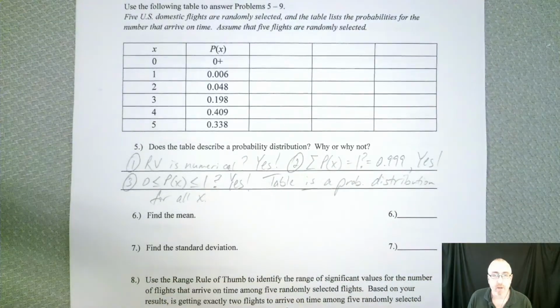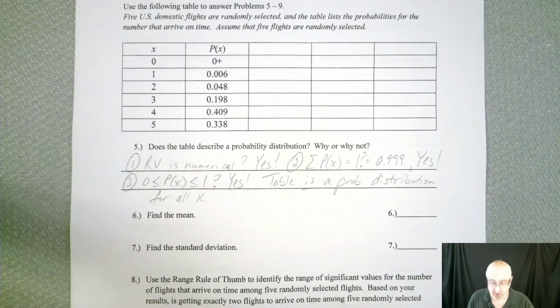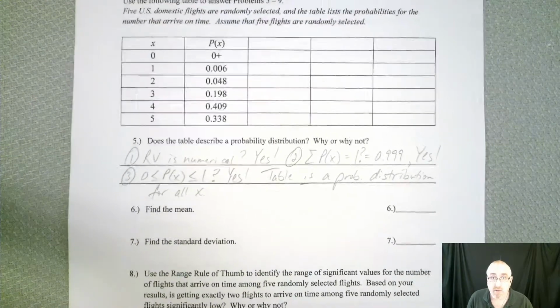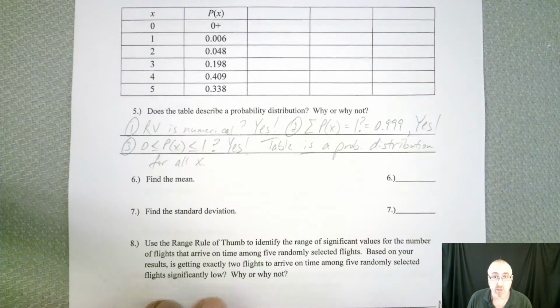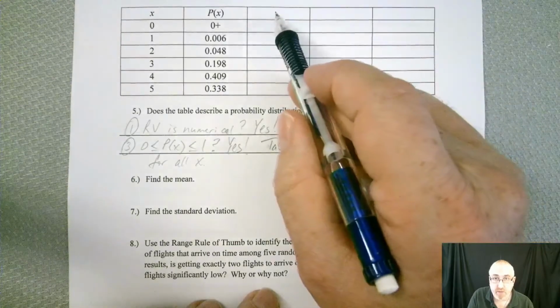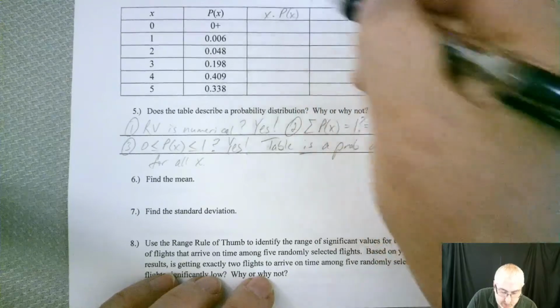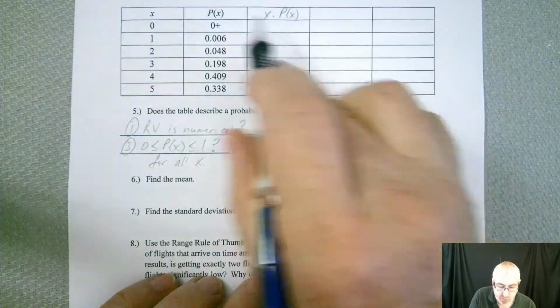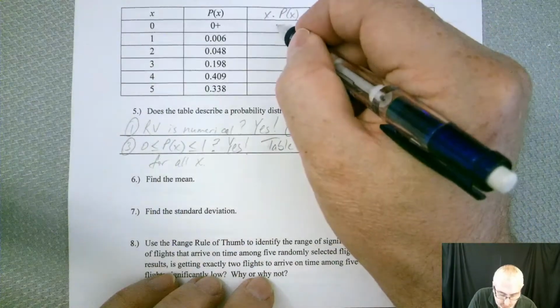All right. So we have a probability distribution, so we should be able to find the mean and the standard deviation. We have some extra columns built into this table. So the big question is, what do we fill these columns with? If you remember correctly, the first column has a title of x times P(x). So all you're doing is multiplying these 2 columns together. We can do that pretty quick.